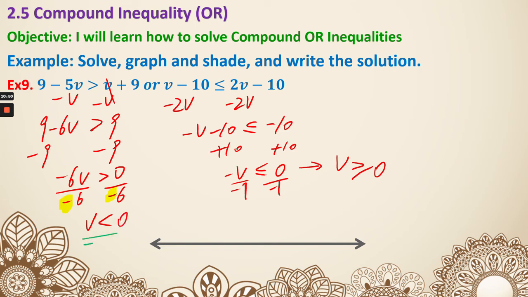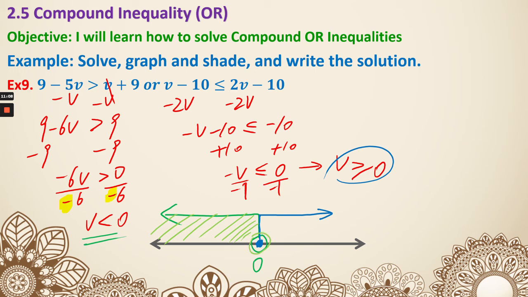The first one, less than 0. And the second one, greater or equal to 0. Now let's start shading. For less than 0, shading everything, but I still gotta keep the open circle. And then for the right side, I'm shading, but now I actually need a solid dot in the middle.